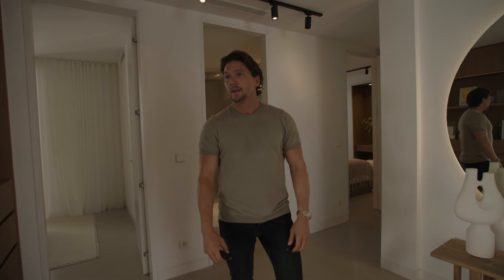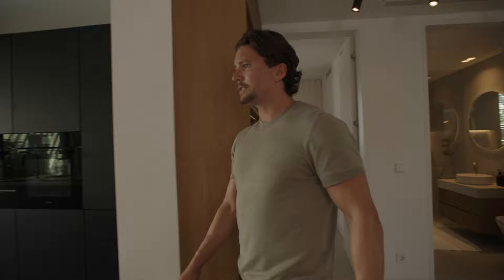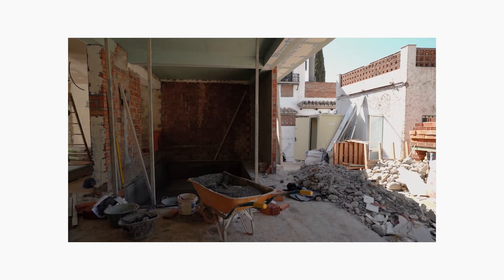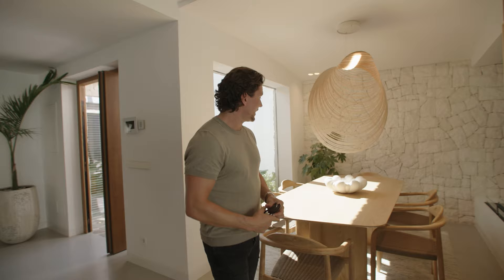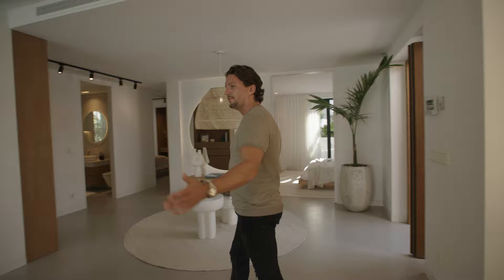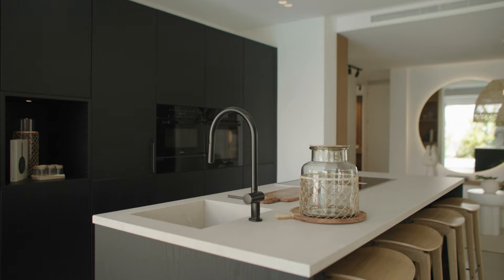All the carpentry that you can see is created and designed by us and our in-house carpenter. It's a very open and spacious layout — we had some difficulties creating it because there's actually a pretty huge pillar that was in the middle of the area, but we found the perfect layout. The dinner table is right here, and we're working with these frameless glasses. We have a very open kitchen — it's an island kitchen from Butting's. The appliances are from Miele, and we went black on this one.